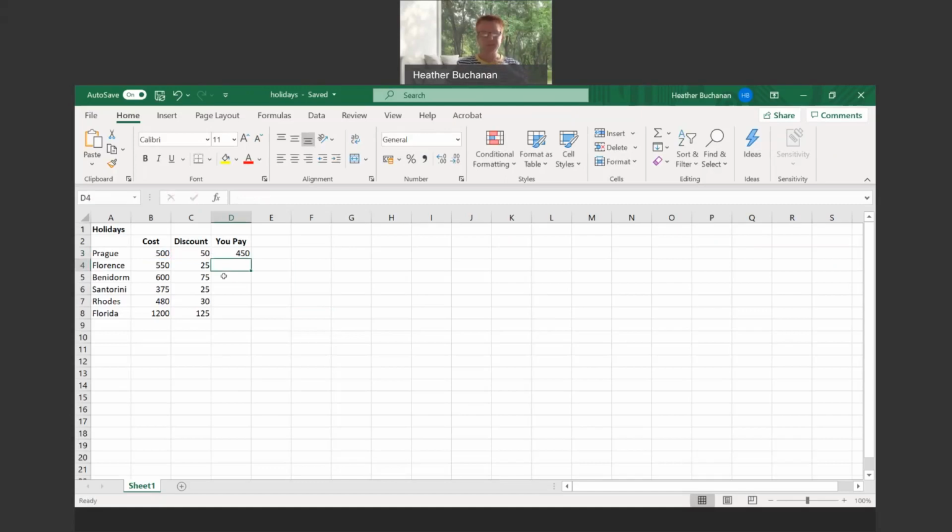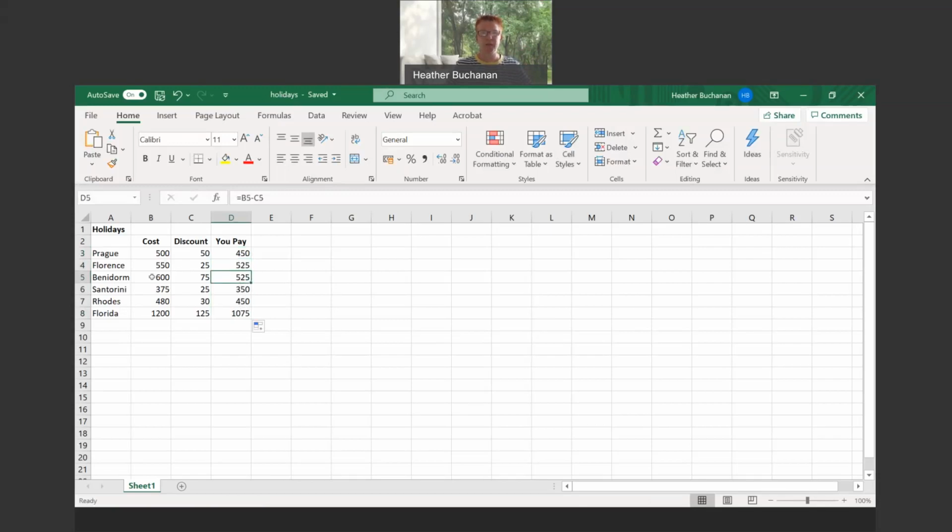Excel's quite clever in that I put the formula in once, and when I click back into the cell, you can see that it's got a border around it and a little box on the bottom right hand corner. If I position my mouse pointer on it, so that I get a skinny black cross, hold my left mouse button down and drag, Excel will populate the remaining cells with the correct formula. If I click into row 4, you can see that it's now B4 minus C4.